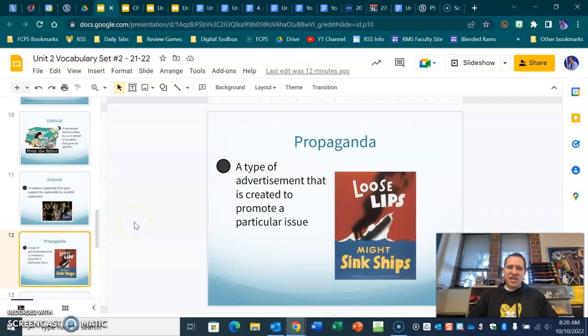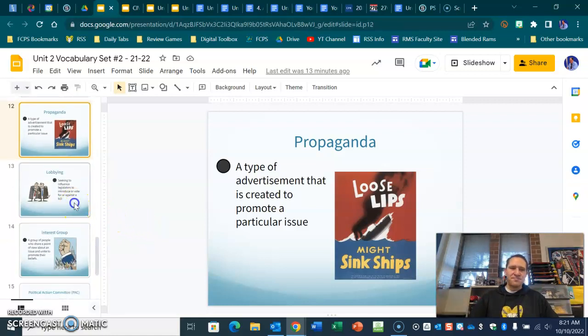All right, propaganda is the next word, and you've probably seen this propaganda poster several times. It's an advertisement. You're promoting an issue. You're trying to influence. It doesn't usually involve bias, but you're really trying to influence people for a particular stance on an issue in politics, or it could be in war, or many different things. Businesses try to advertise their product. They're really trying to get you to either support what they believe or go against what the opponent believes.